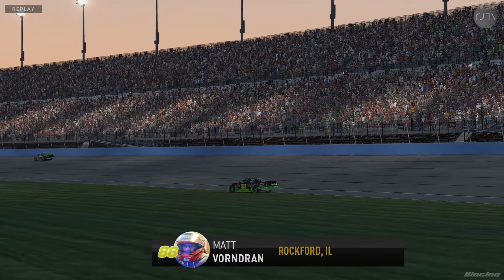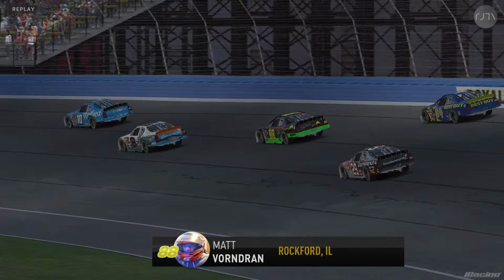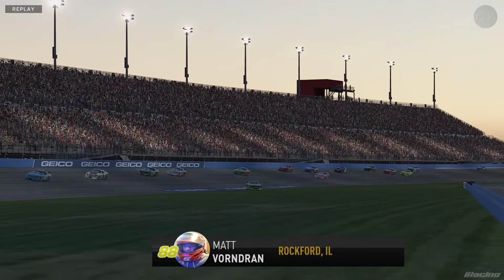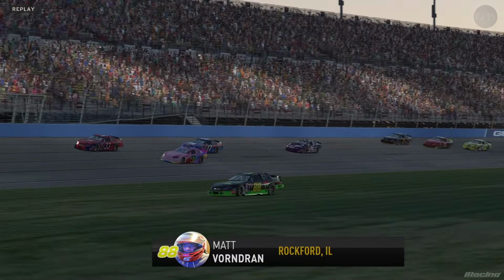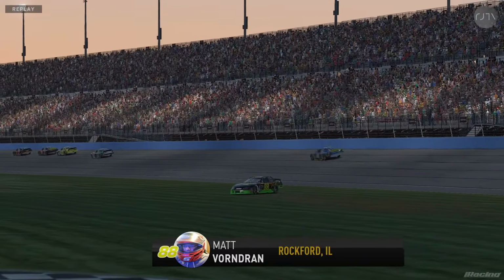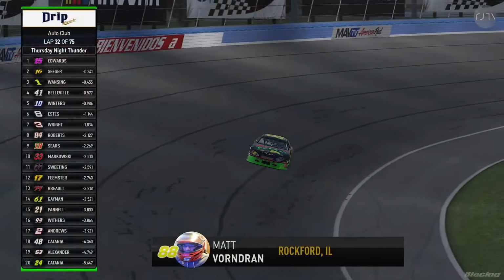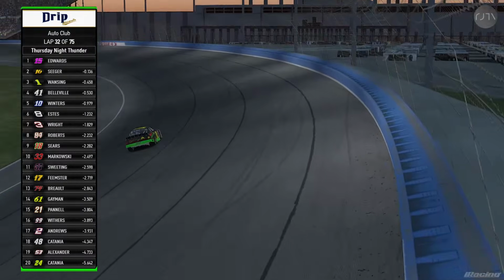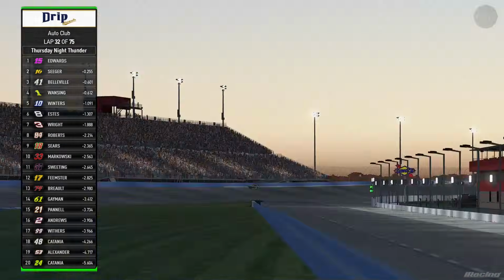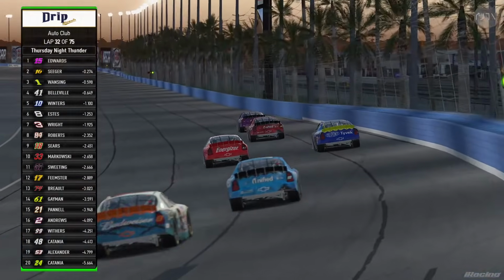And he's already off the track here. This started at the end of turn number 4. Oh, he just scrapes the wall, Ryan. Same thing that happened to Elrich George, Ryan. He just scrapes the wall. He almost gets glued to the outside wall, and he just has to resign to sliding across that grass out of turn number 4. So Vorndran, who was my pick, curse of the commentator strikes, and Vorndran now goes skating down the front straight. He is in 22nd, 17 seconds behind Aaron Edwards at the front of this race.